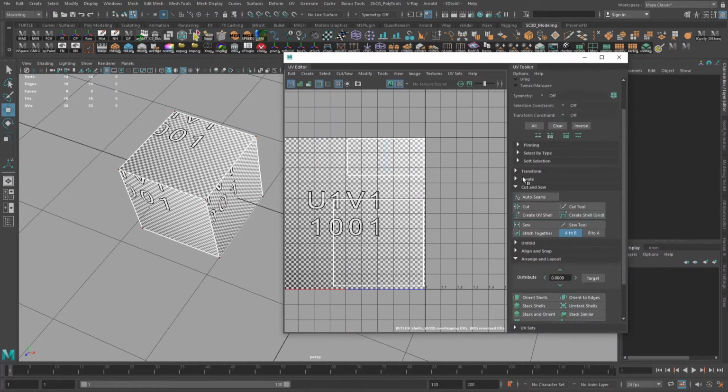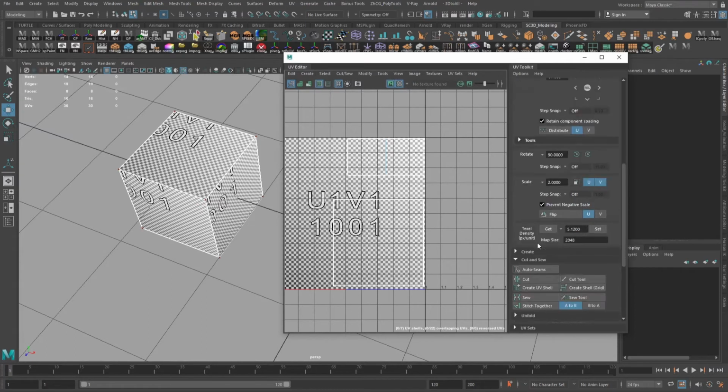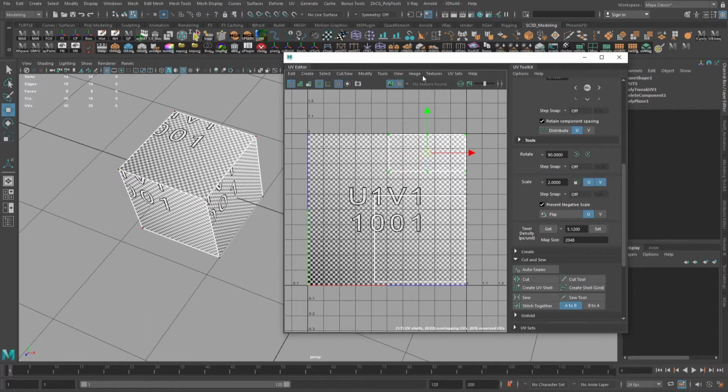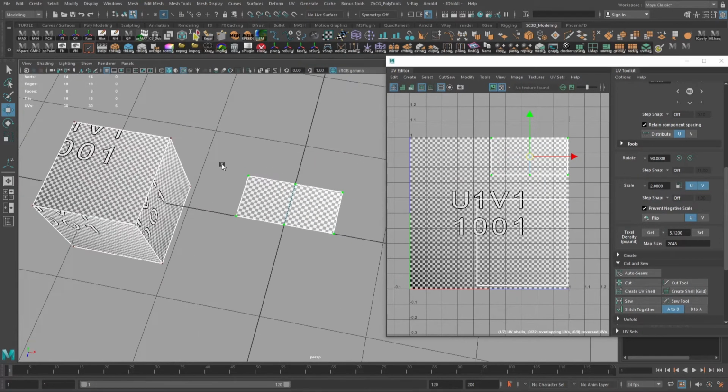Okay, let's hop first into the transform area. I will select the main part, probably, and measure the texel density of this part, because this part is more important. So we will select it. We will select the map size. It will be the texture resolution. It will be, in our case, 124, because I will create it in Photoshop at 124, and I'll get the texel density of this part and set it to the cubes.